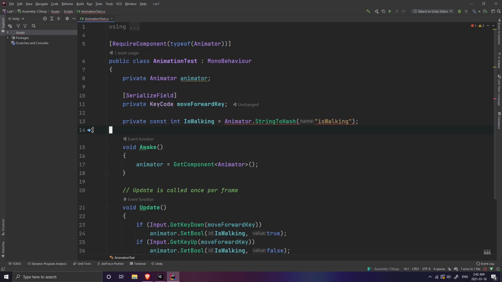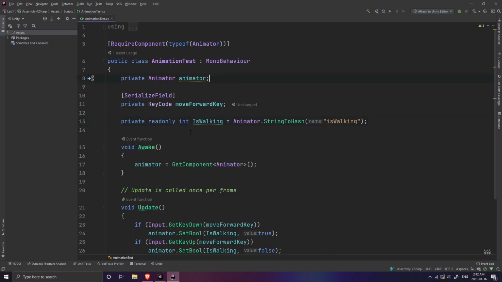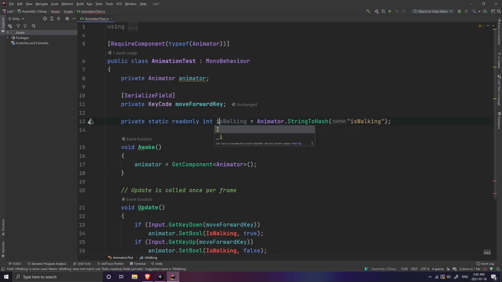If we want to declare runtime constants, that's when we get read-only. So that's one of the nuances between const and read-only. There are others, but for now, let's just focus on that. However, it's not static by default, so I'm just going to add static here. Static is not necessary, but it's just a smarter use of our resources here. So I'm also going to change this to Pascal case. Okay.